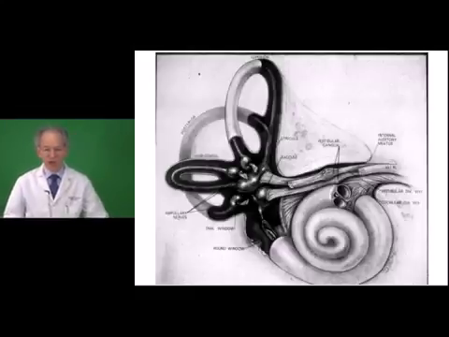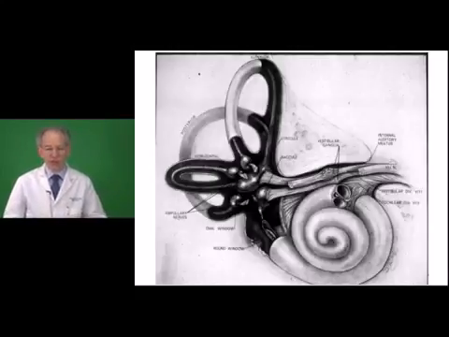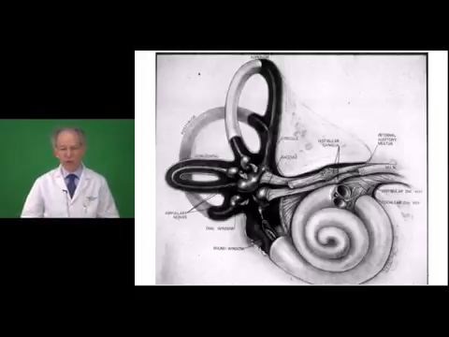This is a diagram of the peripheral vestibular system. And what you'll note is that there are 3 loops called the semicircular canals that sense rotation about all axes in space. Also, you will note the presence of the utricle and saccule. These organs sense which way is up. That is, they are gravity sensors. They also sense linear motion. A problem with any one of these 5 suborgans can lead to dizziness or disequilibrium.